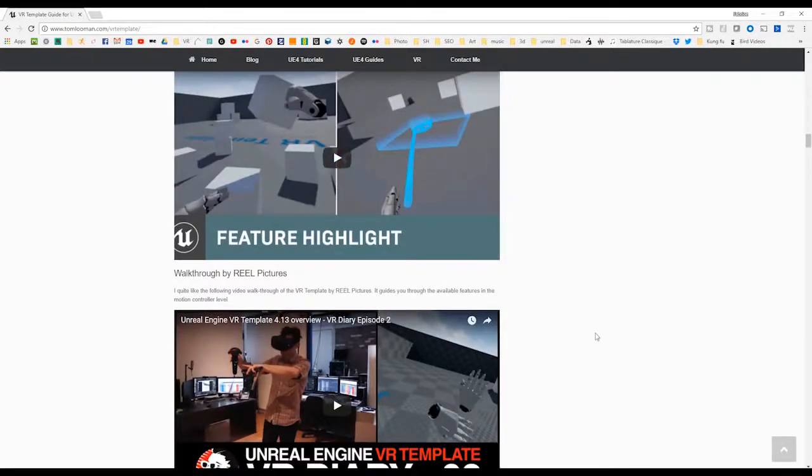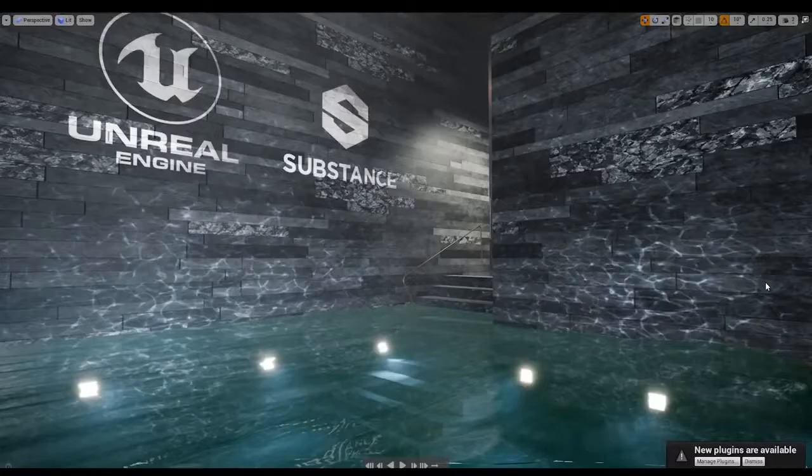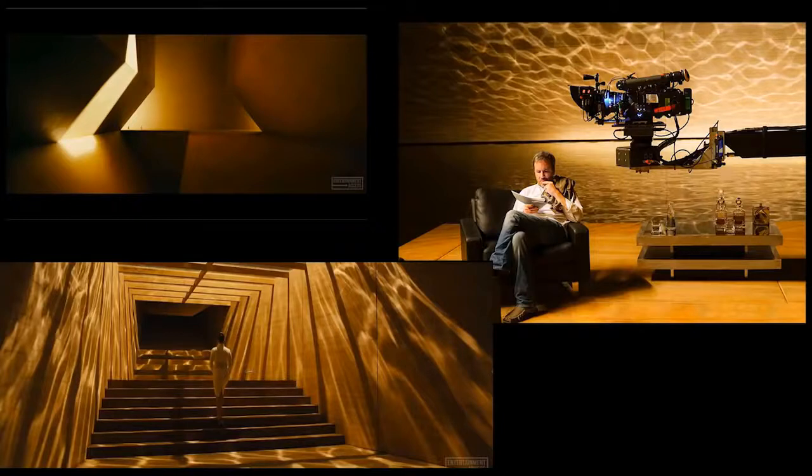So now let's have a look at this Blade Runner scene. For those of you who remember the webinar on materials with substance, I created this scene which had these caustics effects. When I went to see Blade Runner, I've been a big fan for years, I saw these caustic effects on the walls and I wondered how we could do this in Unreal, of course.